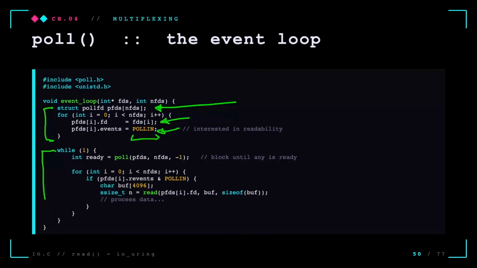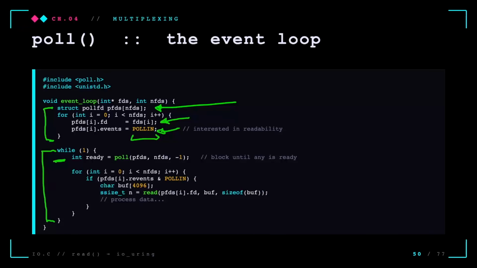And our infinite loop, so to speak, starts from here. And now we're actually in our poll, and we're going to block until one or more of our file descriptors are ready. And once it's ready, we have to iterate over the number of file descriptors, right? And basically, if we have received events, and it is POLLIN, so it is the event that we want to check, right? Then we're ready to read the data and proceed.